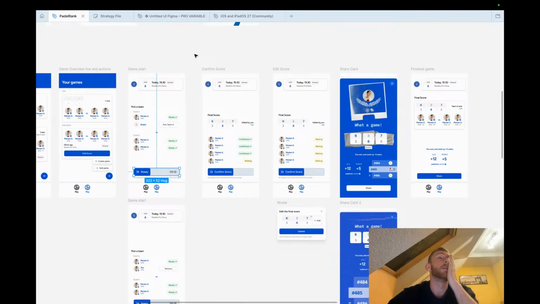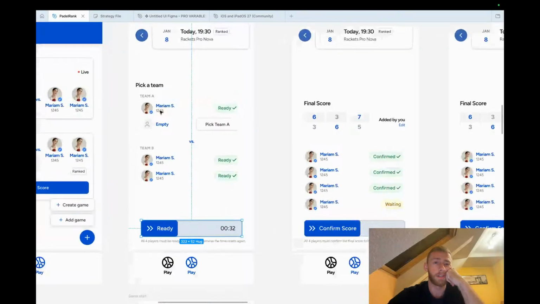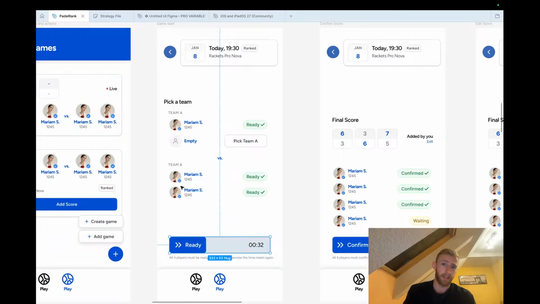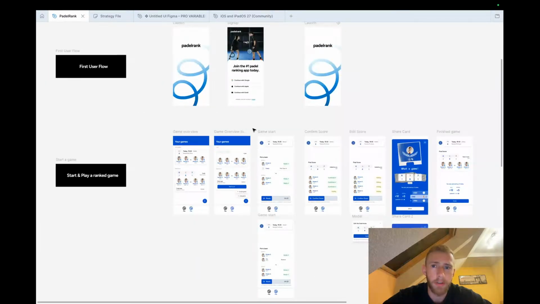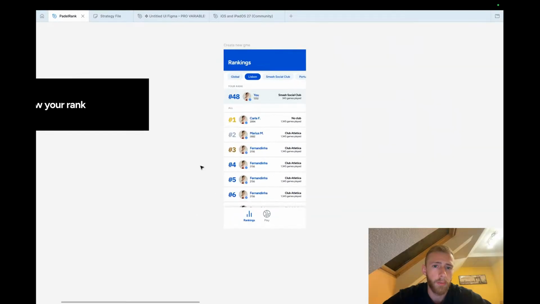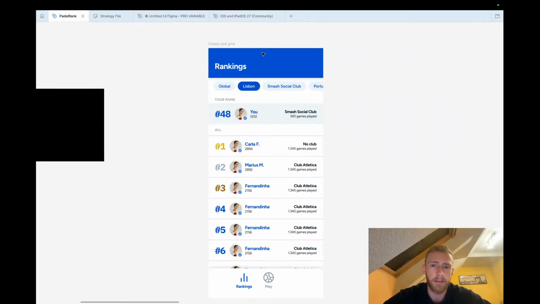And that might be a bit of a challenge when you just arrive at the club or at the court and you start your game. So when it comes to UX design, it's not just what happens in the app, it's the whole user journey, from arriving at the court, saying hello to the players, and then everyone has to pick up their phone again and get ready. I don't know about that. So these are the things I want to work on today. And also I want to work on what people might want to do with their rankings.